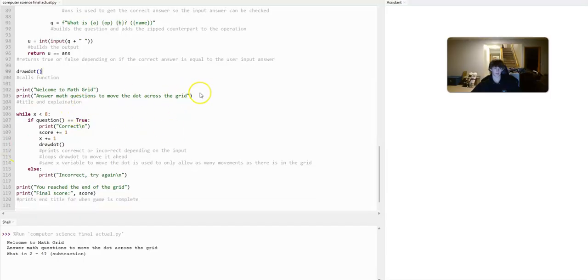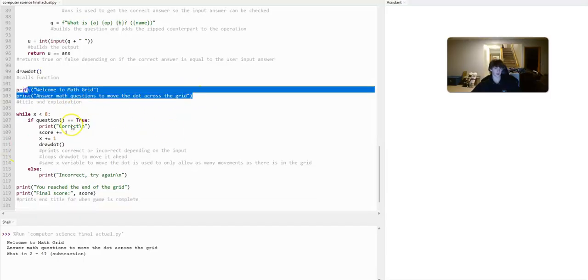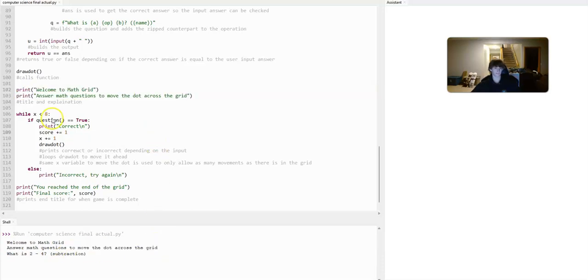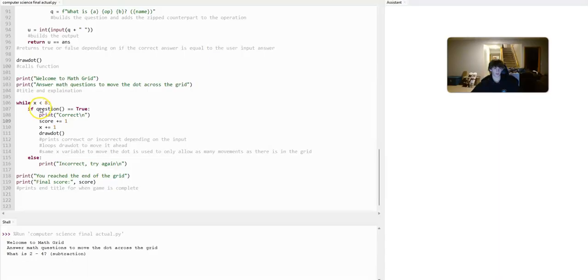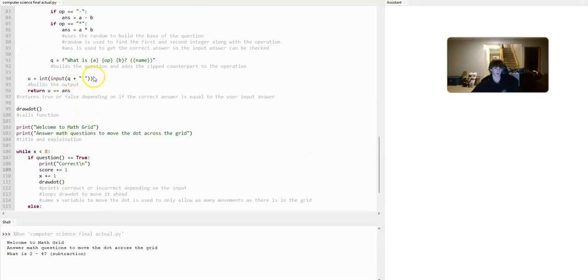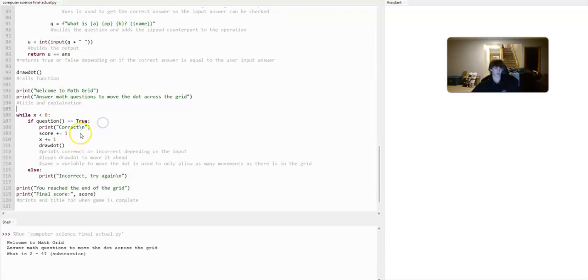This is like my main. These are my two title sections, and this one explains it. While X is less than 8, so it doesn't do too many questions. If the question is equal to true, it's going to print correct, and then \n just spaces the lines in the output box.